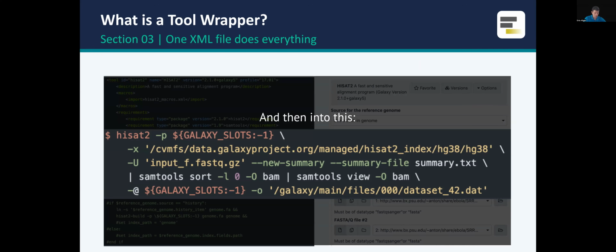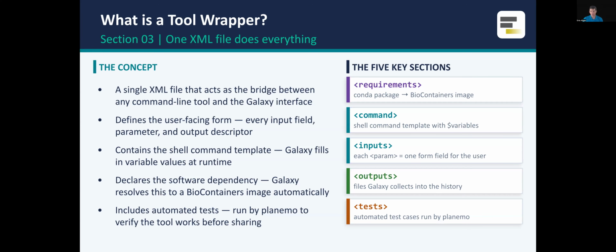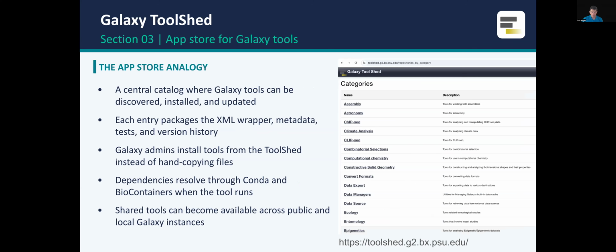So it's just an elaborate translation from UI to the command line. And that's what it generally takes for a tool to be available in Galaxy. You have to provide such a wrapper. And again, that's what we're going to go through in a minute here. So I think I talked of that. We'll carry forward.